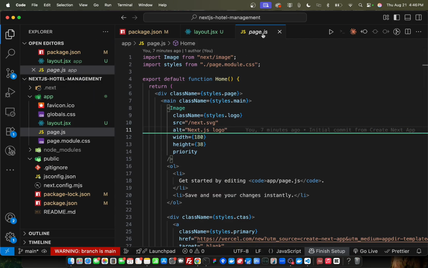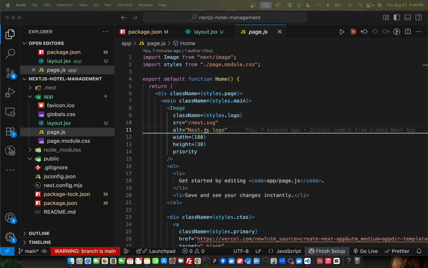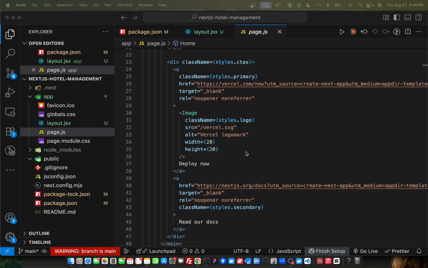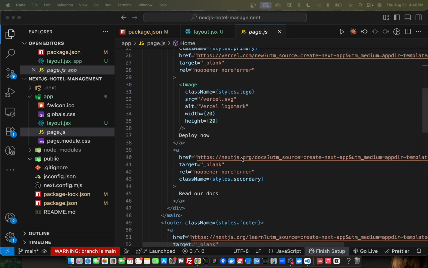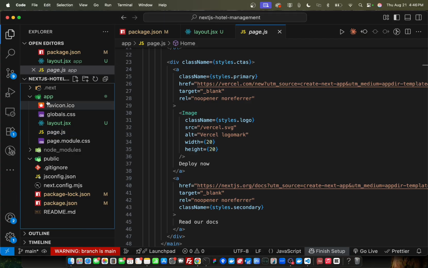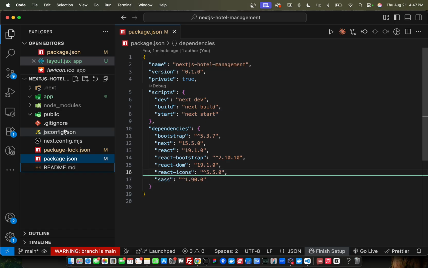So the page.js or .jsx file actually represents the home page of the website. It's the /root. It imports and displays things that we only want to show on the home page. Okay, so now let's delete all these files as well. We're not going to use any of them for now.